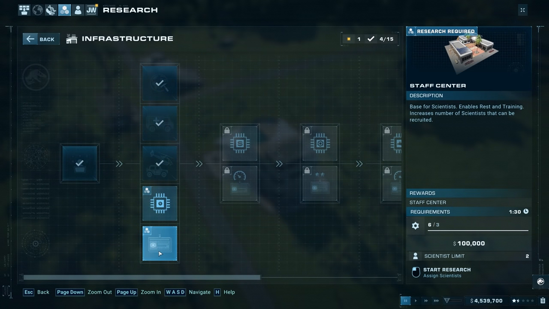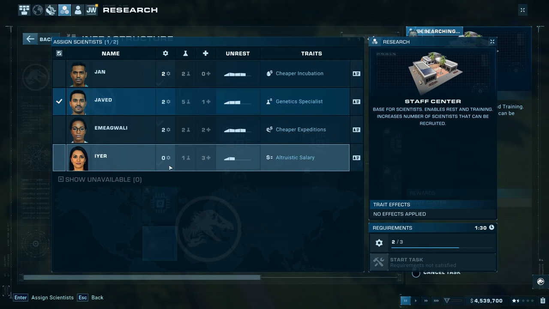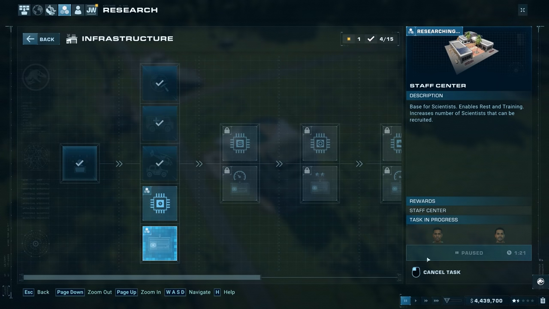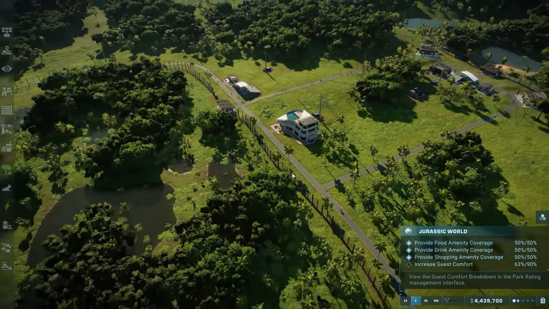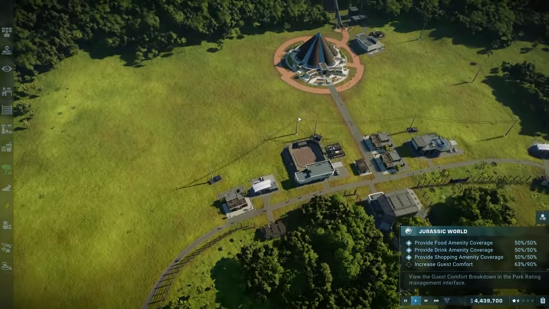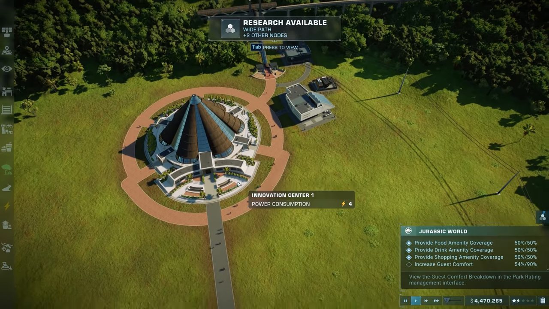Staff center. Okay, cool. Yeah, it's really, really cheap. So let's get you... and I don't have a choice. That other person doesn't have any logistics, so yeah, let's just research that real quick. Place it here at the very start of the park, where it's just kind of out of the way, no one's really going to see it, no one's going to really notice it there. They're going to be too distracted by all this other stuff, right?